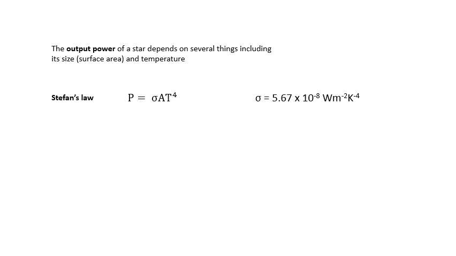Now there's another law that we need to know, and this is to work out the output power, which is basically the luminosity - the amount of energy emitted by our star every second. And the power is P equals sigma A T to the four. Sigma is a constant, you'll be given the value of it.